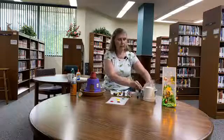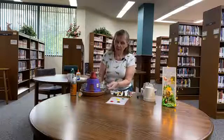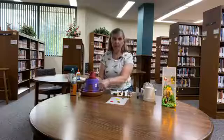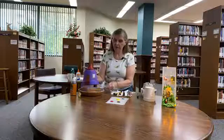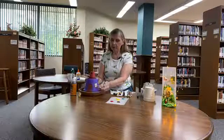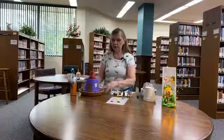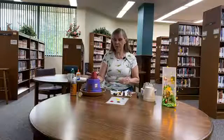At any of the little stores, you can find little stones. We can glue the stones around the edge of the terracotta pot if you would like. You can glue them into the pot itself so that they stay, or you can just leave them in there so you can remove this.